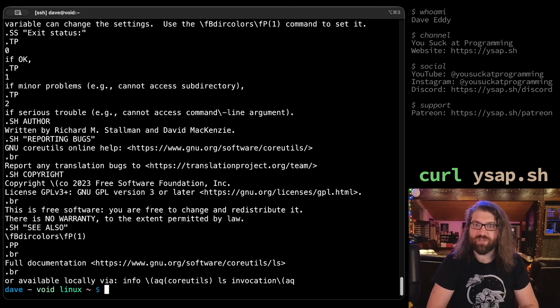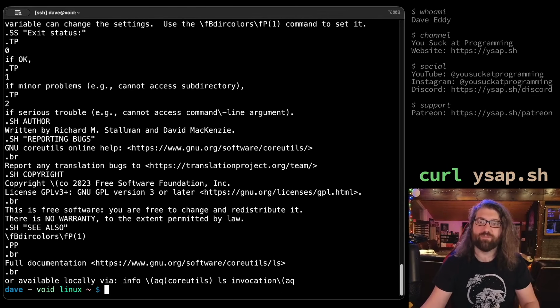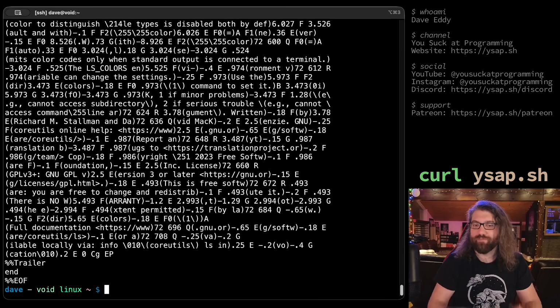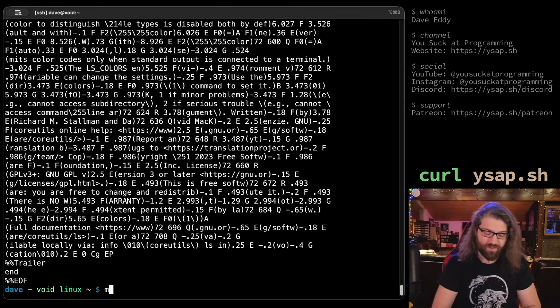Now that's hideous, because if we just look at it, this doesn't look great. I don't want to read this. We have to format it now. The way we format it is by using Groff. It takes in this format and prints something to the screen. Now it prints a totally different thing to the screen. Okay, that's not exactly what we want.